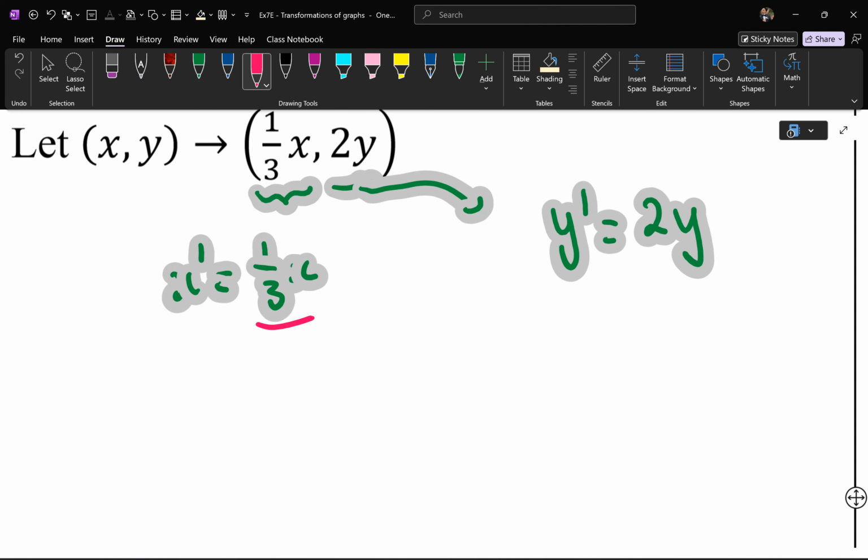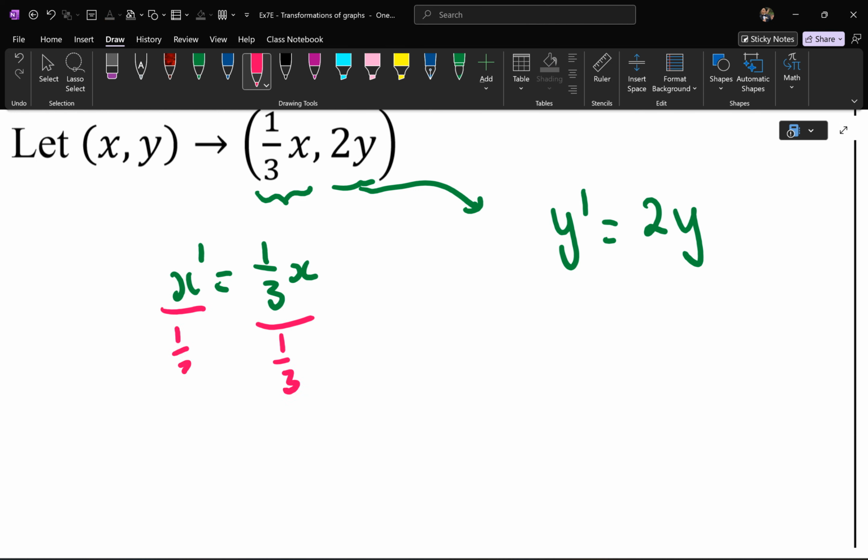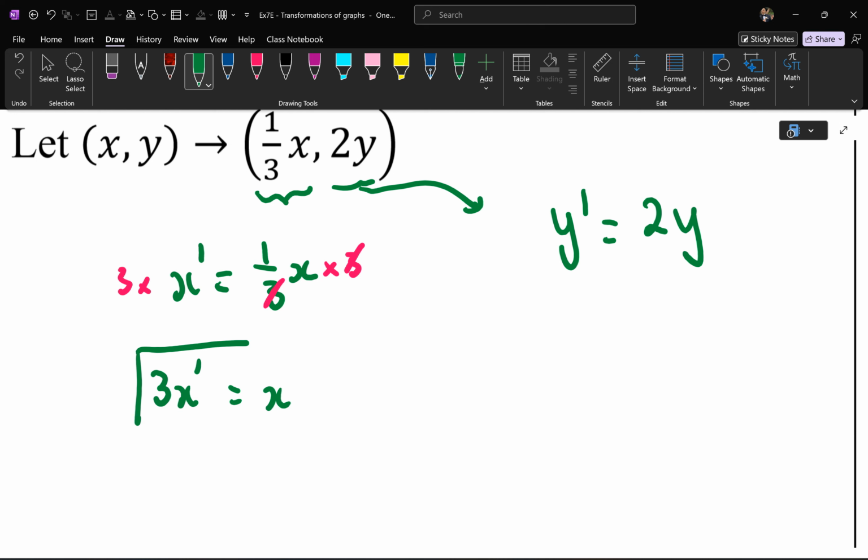So you can actually do divide by a third. Divide by a third is just a lot of students aren't comfortable with number on a fraction. Okay, so one of the ways I tell students to do it is I say, if that's a fraction there, do the opposite, times by the reciprocal, and you times by the reciprocal. 3 divided by 3 cancels out. And you end up with original x is equal to 3 times new x.